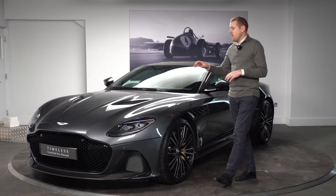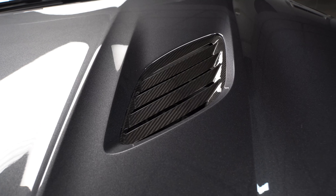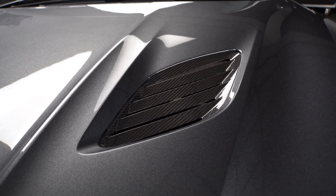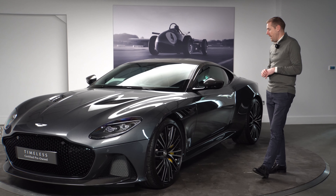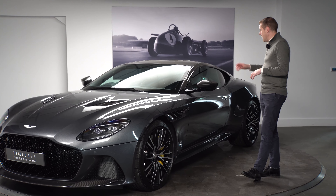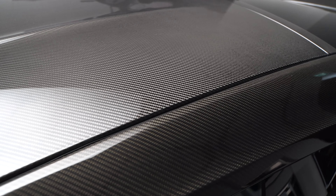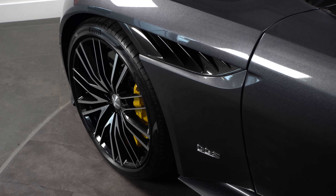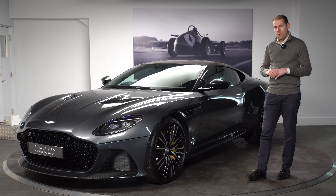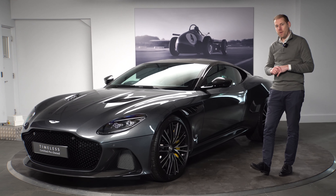This particular car comes with the carbon vents on the front bonnet, and the carbon fiber touches continue down the side of the car beautifully — you'll see things like the carbon fiber mirror caps, carbon fiber strake, along with the carbon fiber roof. In addition, there are carbon fiber side sills, so you can sense that the order on this car was heavily influenced by the lightweight carbon fiber package.